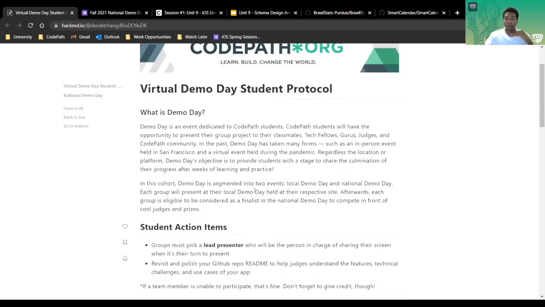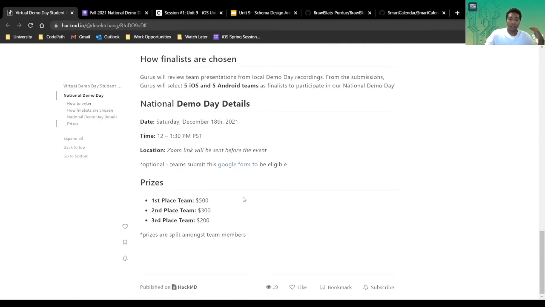Also, the first place team will get $500 out of all the app projects for the team to split among team members, second place team $300, third place team $200, and I think it's in the form of Amazon gift cards, but it's pretty cool.